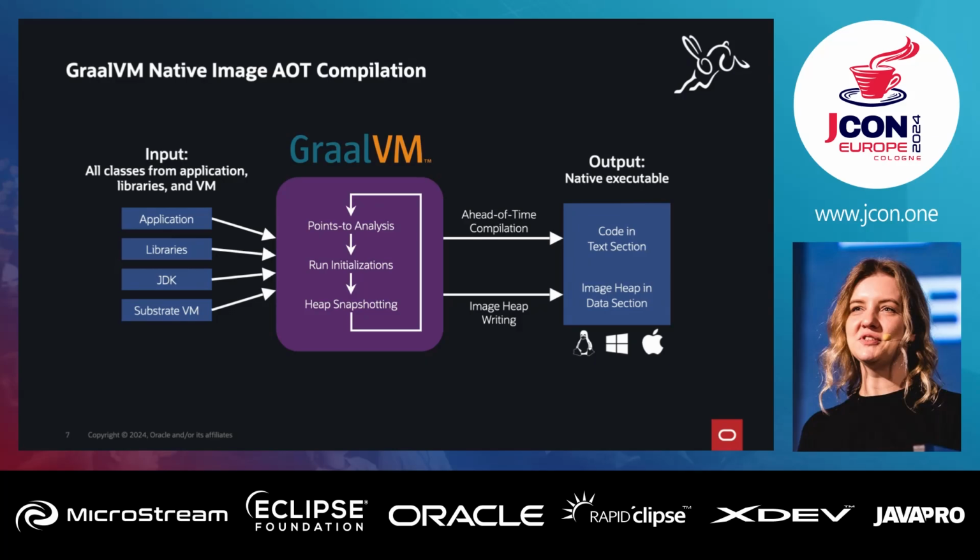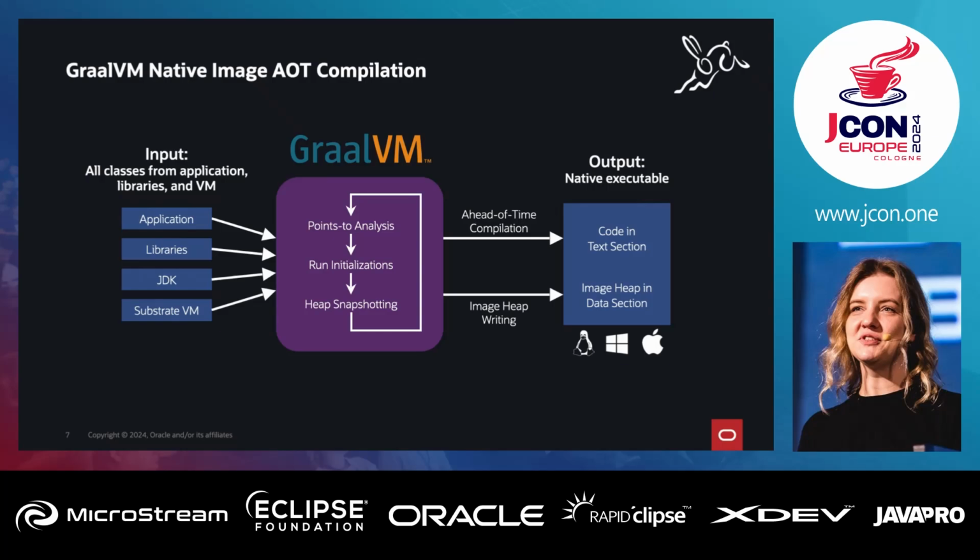Because we want to produce a readily available version of your application, and we don't need to compile it anymore at runtime, unlike the JVM. So all this happens at build time. So we will eliminate everything else, everything that you don't actually need and don't use, and in the end, we will have a small native executable.